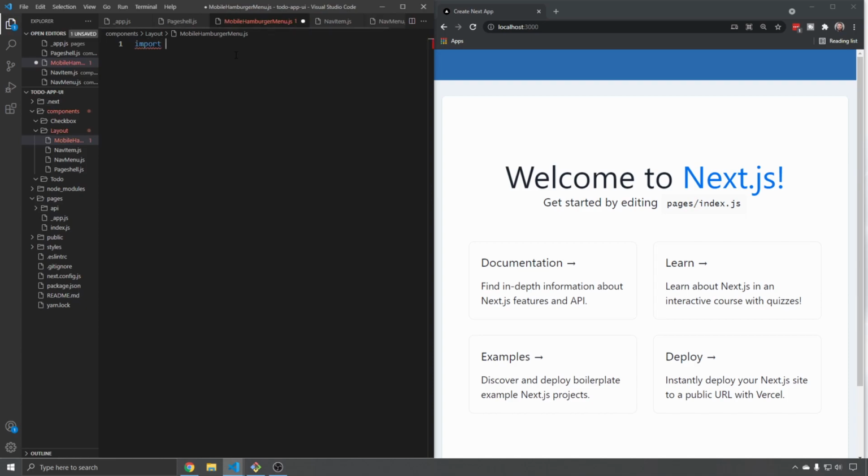And inside of here is where we're going to handle the state of the box of our items. So what we can do here is import Box and say we want that from ChakraUI/React. And then we're also going to import HiOutlineMenu and also HiX from React icons. And this will give us the ability to have a close icon and also a menu icon. And then we can do something along the lines of export const MobileHamburgerMenu is equal to the props that we're going to pass in.